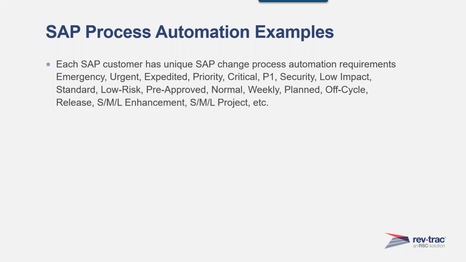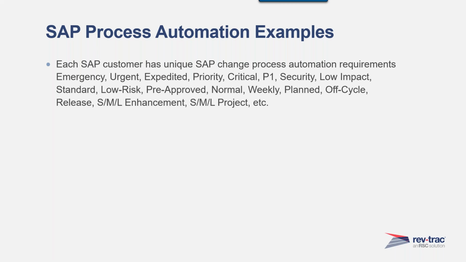Everybody has emergency changes, but they might not call them emergency changes, or they might have 3 levels of emergency changes. They may call them critical changes or P1 changes. It doesn't matter, but you have to be able to process emergency changes in a secure way in SAP. Security changes, right? Many of our customers set up a completely different workflow or process. Workflow and process automation are synonymous, so I might use those terms interchangeably. You might have a different workflow for your security changes because they need a special set of approvals to go through. You might also have some easier changes, low impact or standard changes, pre-approved changes, something like that, go through a very streamlined workflow.